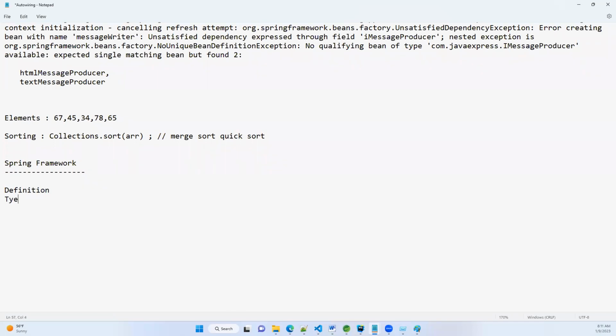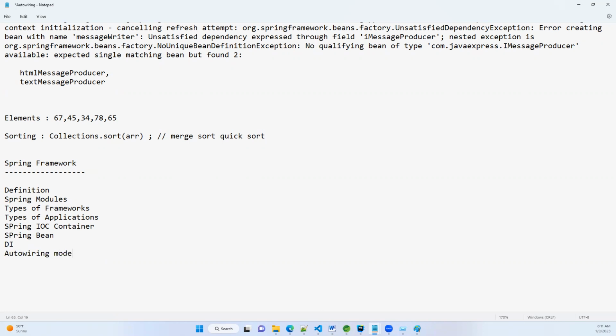Then we covered what Spring modules are available, the types of frameworks, and the types of applications using Spring framework, like web applications and distributed applications. Then we discussed the Spring IOC container and the Spring bean, and then dependency injection.